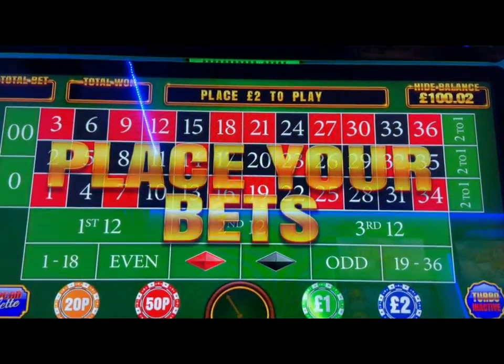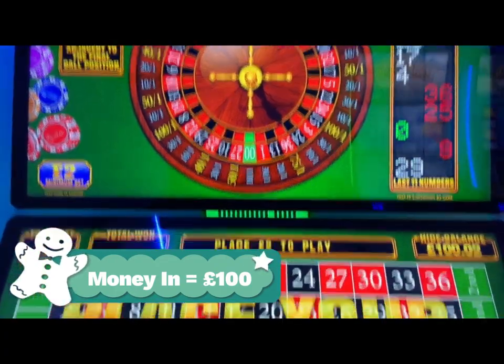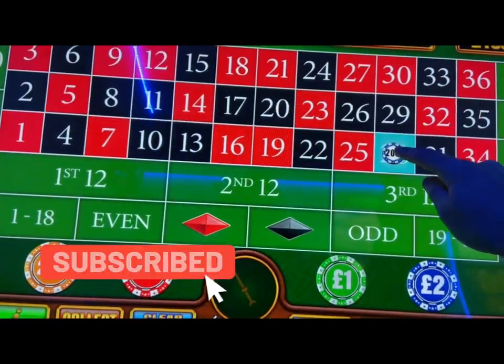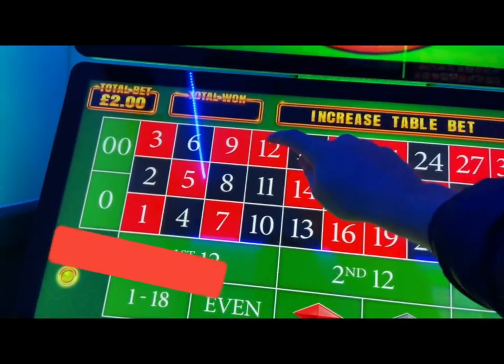Right, just put £100 in this Blueprint terminal. Playing this one here, Ambassador Roulette. Never ever played this before. 00, and it looks very much like Golden Odds Roulette. It's got a segment here, so I think this is like Blueprint's version.